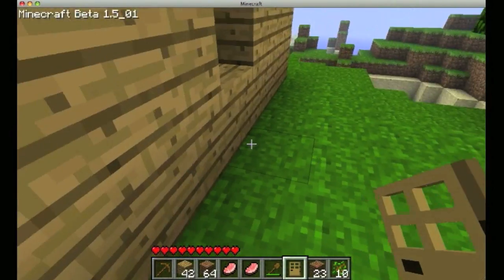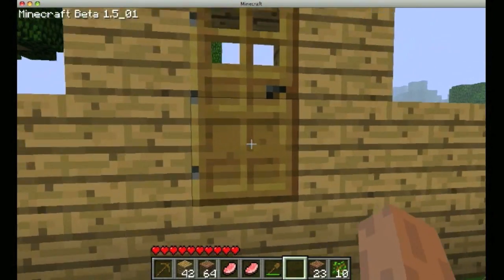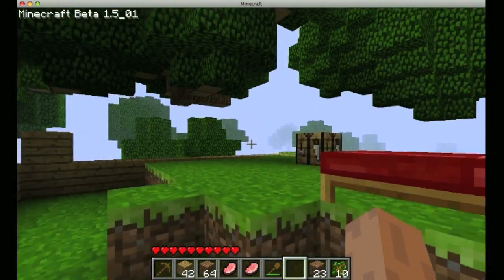Right, now right click on this little wood there. Boom! How do I open doors? Smack it. Now no one can get into my house. See? Look, I'm completely protected now.